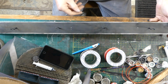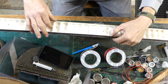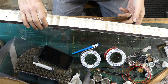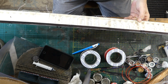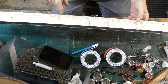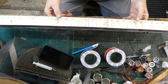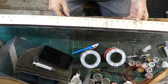So what I'm going to do is turn it over gently. You can see the very tiny wires underneath, and these are extremely small. But what I'm going to do now is start to wire these up. I'm not great at wiring at all. In fact, the last lot of these bulbs I mounted, so I've got to be a little careful. I'll come back to you in a little while when I've done a little bit more on this. We'll see how it goes.